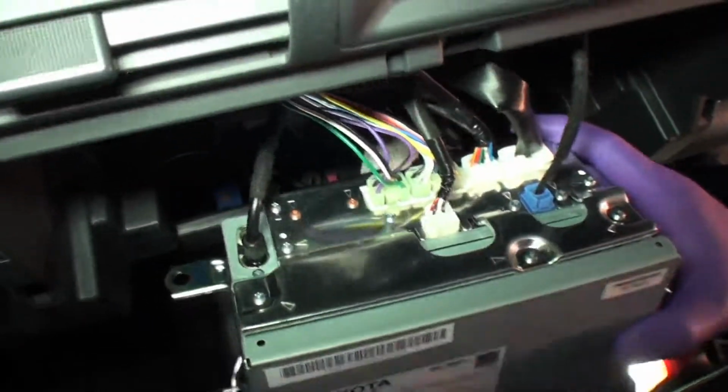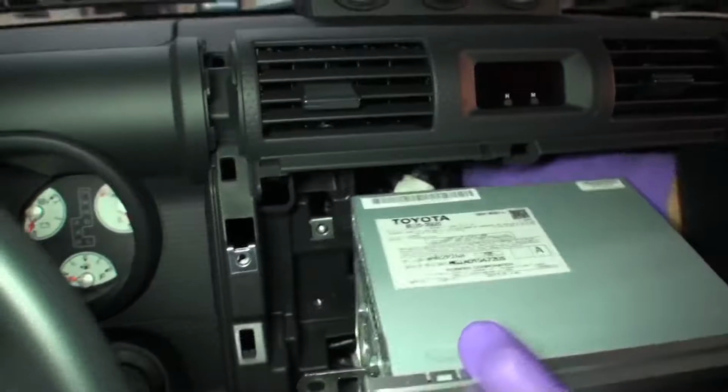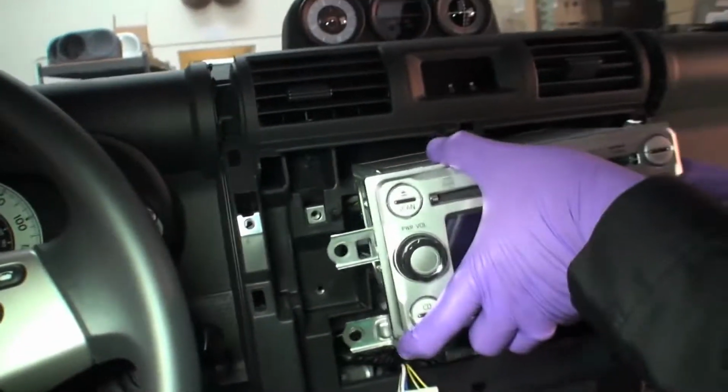Plug in the remainder of your radio connectors and reinstall radio, bezel, and trim.